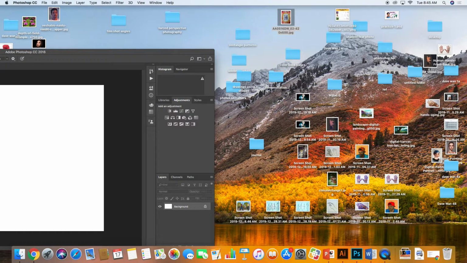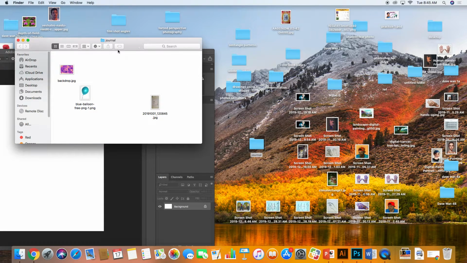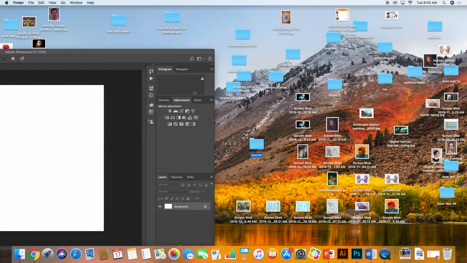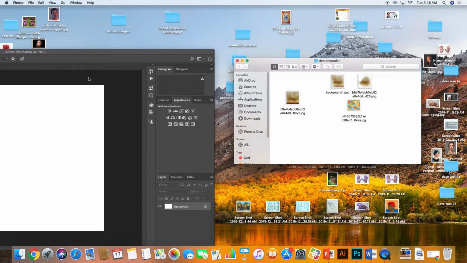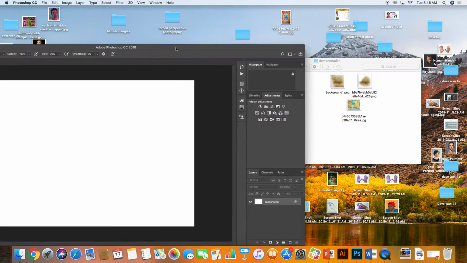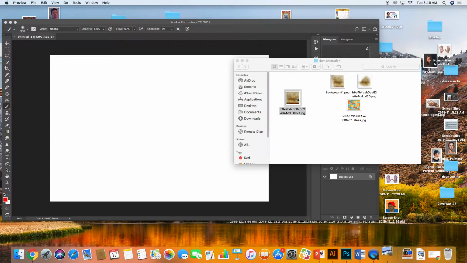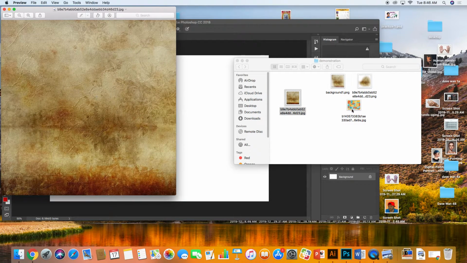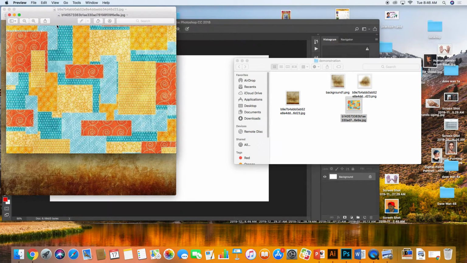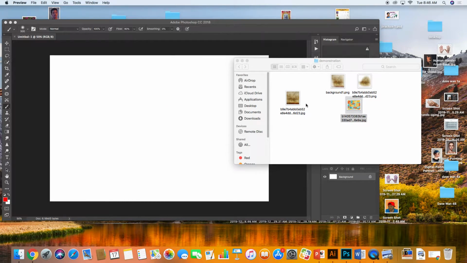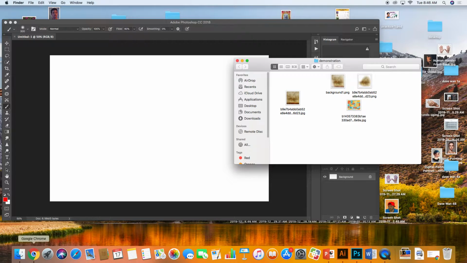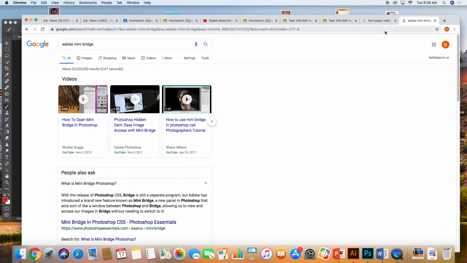So let me see. I actually gathered some of these images. This isn't the right folder. Where did I put that folder that I made? Oh, it's under demonstrations. So I grabbed some of these images, and I'm gonna grab some extra ones too. A lot of these images, like the things she used for her background textures and other things she added, you're gonna have to create and look for on the internet.